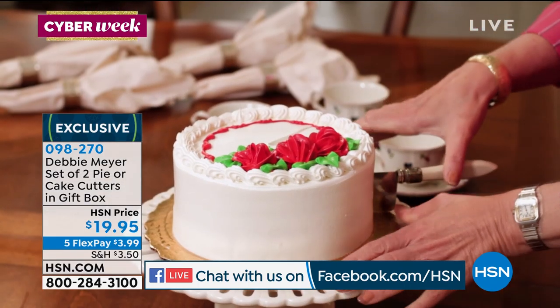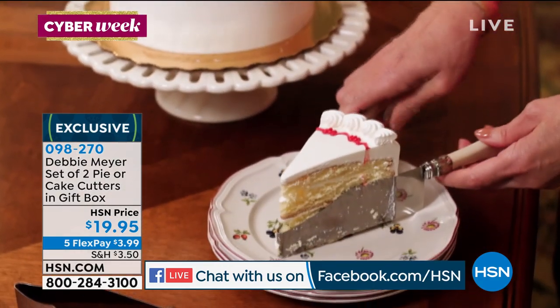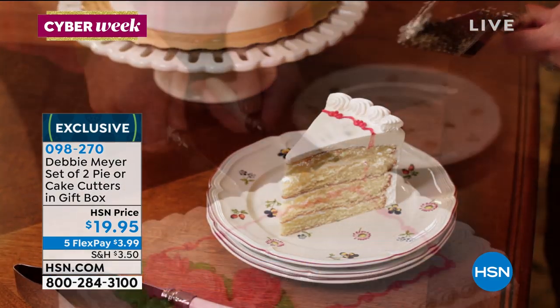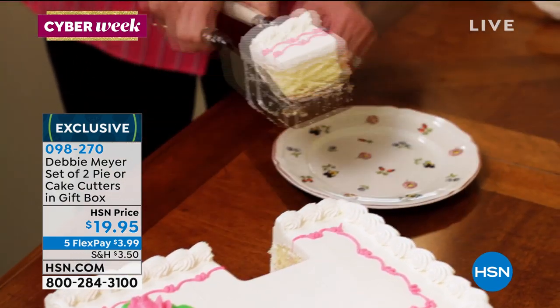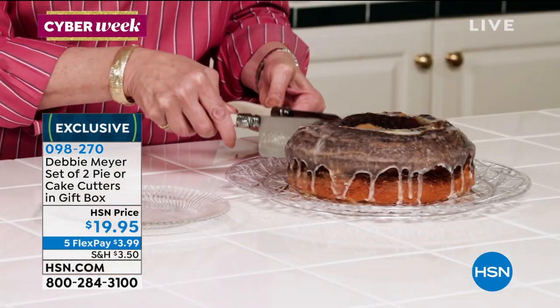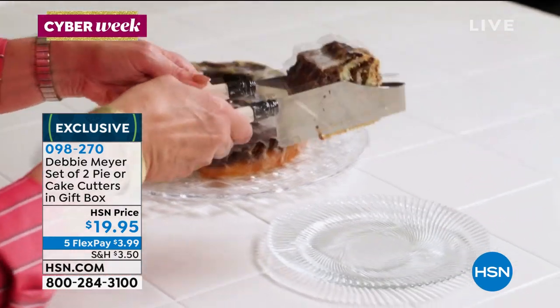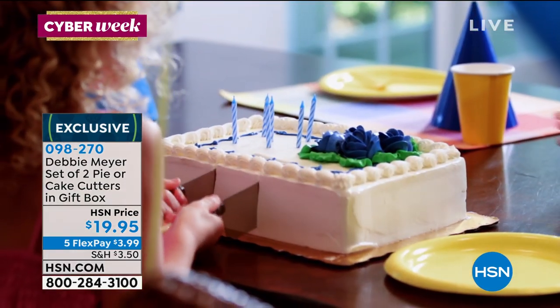You just saw at the beginning the old way of doing it: cakes fall apart, they look miserable, and people touch the cake with their fingers while they're trying to get it to the plate. I hate that. My mother hated that. I actually invented this for my mother. There's adjustment on the cake cutter. You can actually cut with one hand. It is not sharp, it is polished.